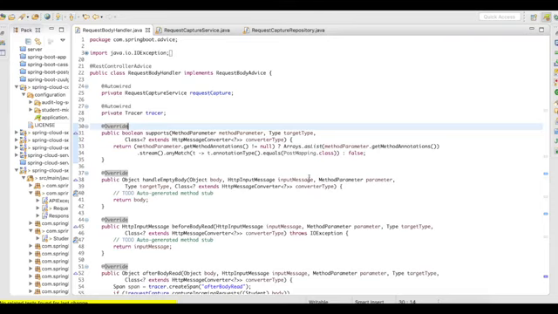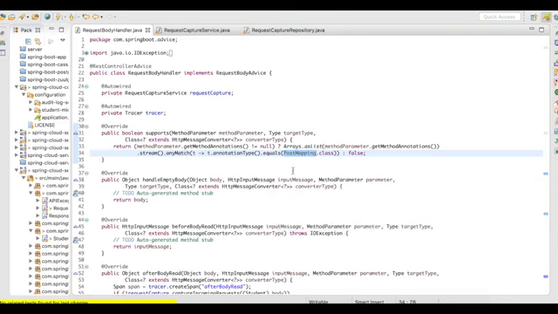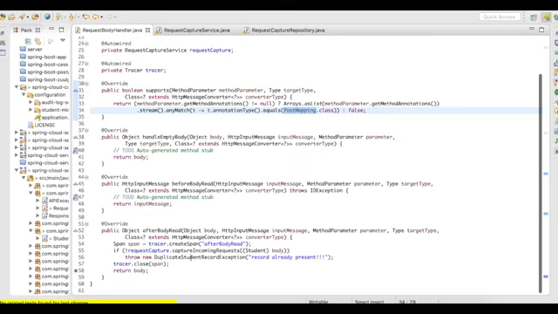So in this case, I'm going to use the request body advice only for post mapping. When someone sends me a post mapping request, I want to validate whether that request is already available in my database or not. If it is already available, then I'm going to return a duplicate error to the end user. And every request is going to get inserted into the database as a logging mechanism. So here's the implementation of that. It's going to be a straightforward implementation.